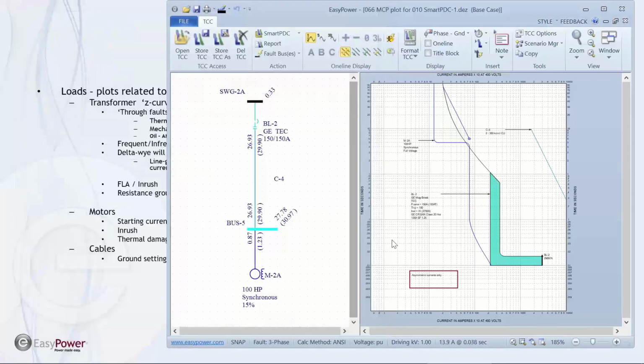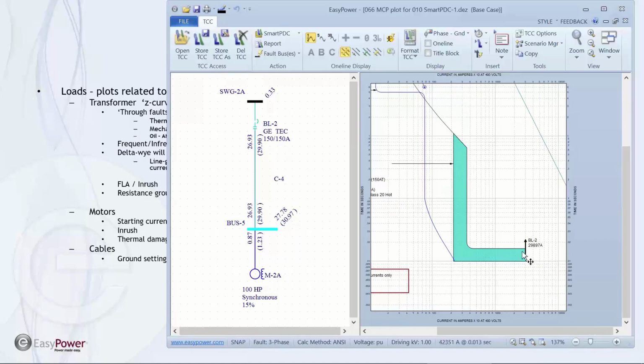Oh, I did want to point out that on the plot, we are showing asymmetric currents only. So this value where the plot is clipped is 29,897 amps asymmetric value. We're looking at half cycle current over here, and we see there's a 26,930 amps.